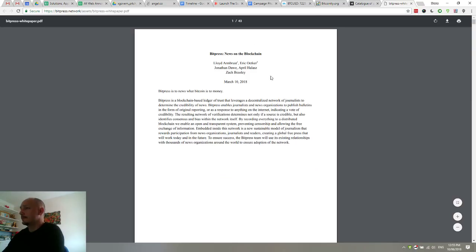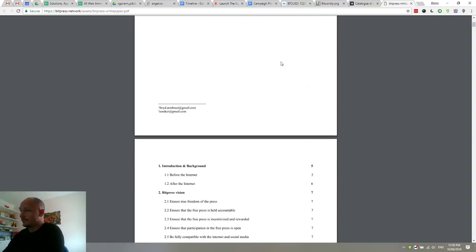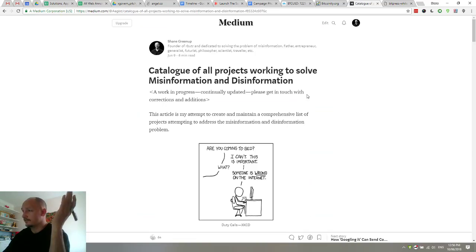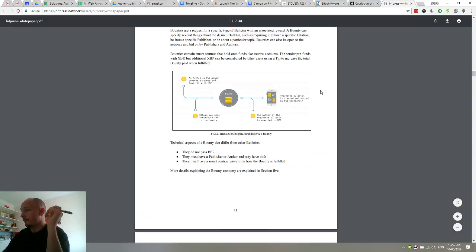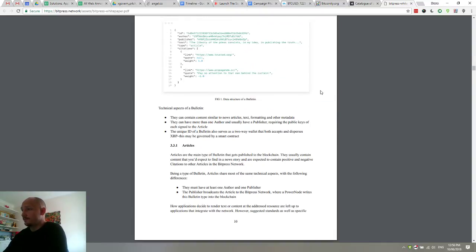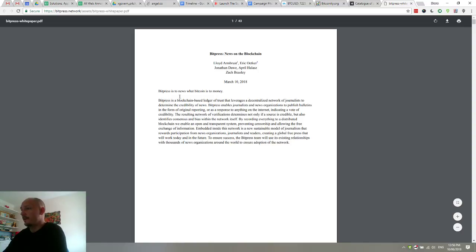So doing that, I'm going to read BitPress's white paper and talk to these guys about it so I understand what they're doing, because again, they look like they've got hell of a team, academics, strong background, lots of connections. And this white paper is a serious white paper, not like my one, which is an article that I put together on Medium, based on 6-ish years of conversations and paying attention to the space and reading everything and reading plenty of academic articles. Like, I know what I'm talking about, but I just put it together into an article. It just seemed easier that way. But this looks serious. Big percentage of Bitcoin is to money. Okay, I'll read that later.